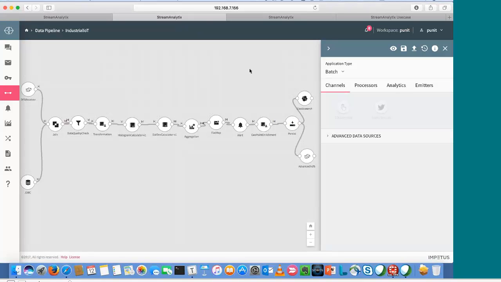Coming back to the data pipeline view, let me very quickly walk through the various operators that we have. What we see here is the application type, batch or streaming, depending on what needs you have. Is it a streaming use case or a batch use case? You can pick the appropriate application type, and based on that, you will see different operators here. Channels fall into the ingest bucket of the data360 vision, where on the top you see more high-level operators which connect to data sources like Twitter, Clickstream, Adobe Omniture, Marketo, Salesforce, and so forth.